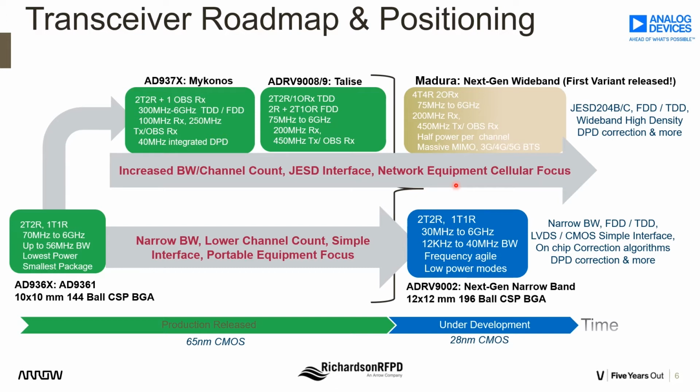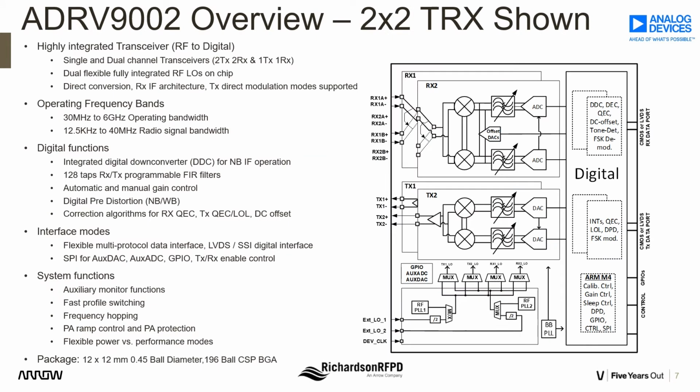Some highlights include decreasing the frequency coverage down to 30 megahertz, and its focus on more narrowband modulation signals. Because it was made on a 28 nanometer CMOS process, it's a very low power part. The ADRV9002 has 2 transmit channels, 2 receive channels, and 2 synthesizers that can be muxed to any combination of the transmit and receive channels, allowing it to be used for FDD or TDD applications. Or you could even use one of the receive paths as a sniffer to see which frequency bands are not being used while the rest of the system is turned off, and then switch the whole system to the empty frequency band.